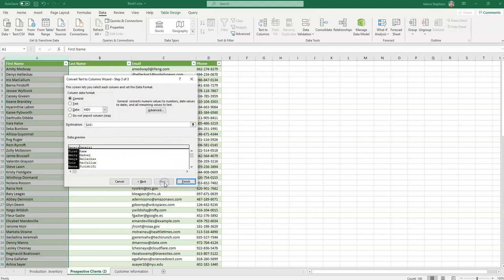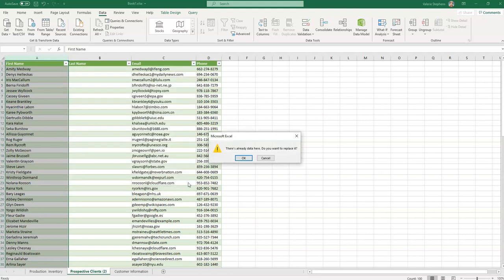When we select Next, we have an opportunity to change the different types of information that's in the different columns. And if this had been currency or some other sort of type, we would change it. But for now, we'll just leave it at General and select Finish.